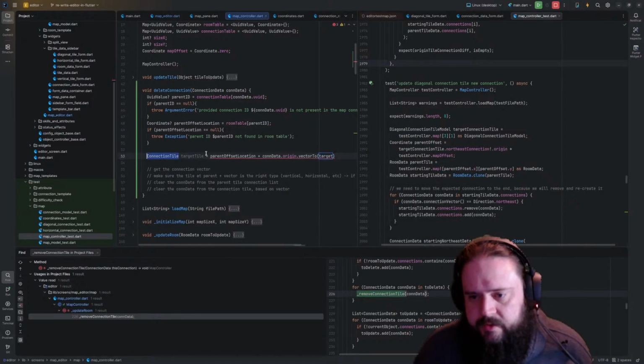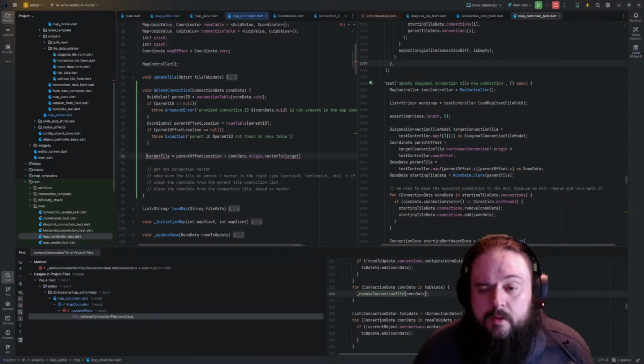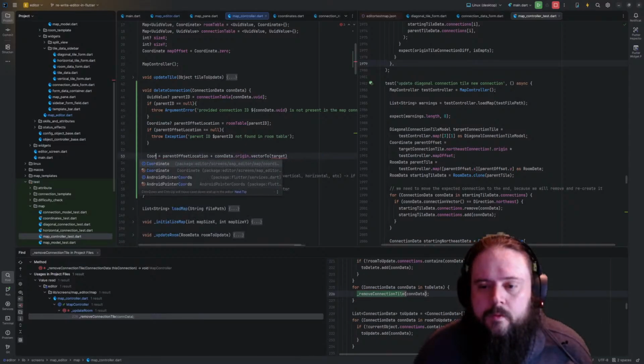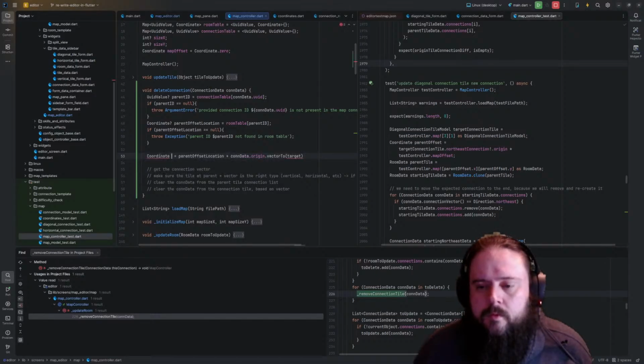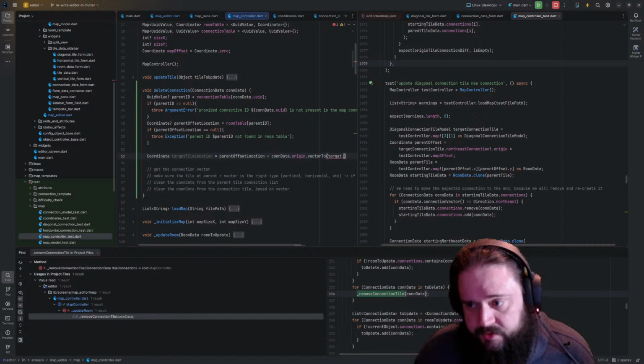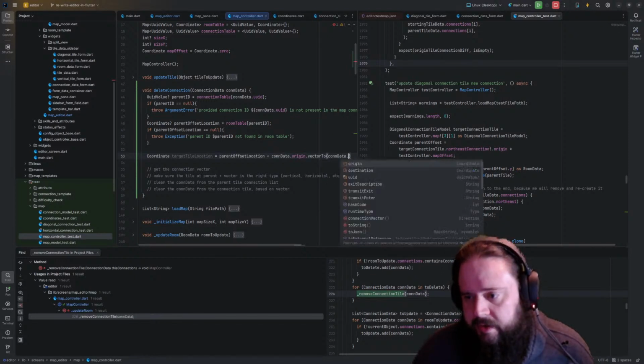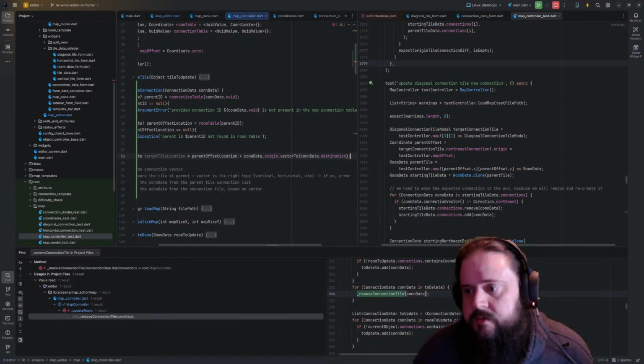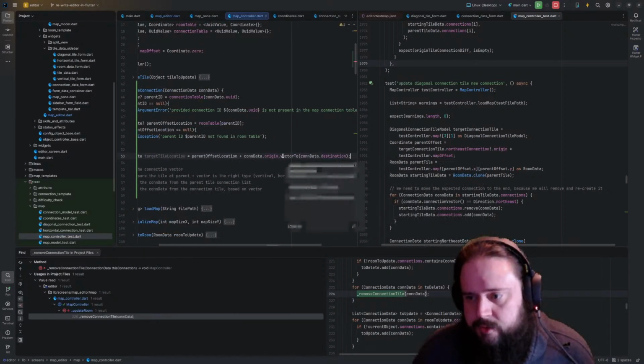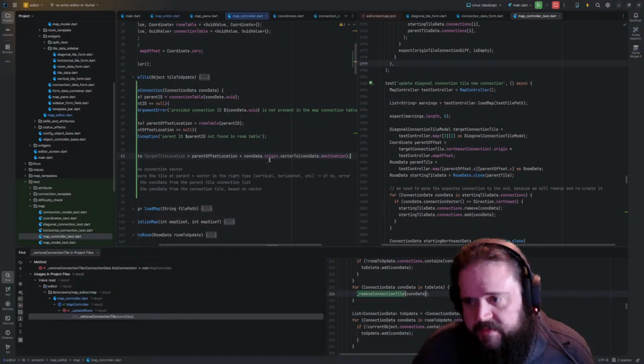This isn't connection tile though. This is going to be target tile location, vector 2, con data, destination. And vector 2 returns us a coordinate, yes.